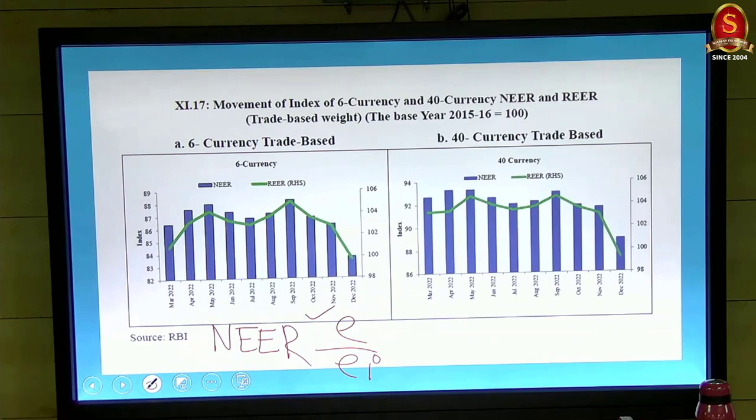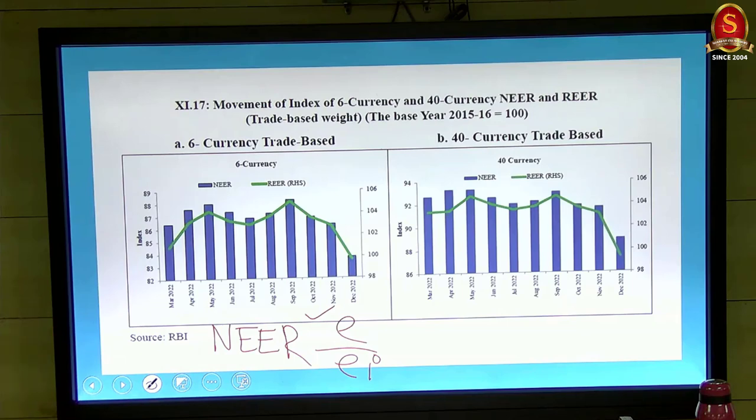But when you are appreciating, we see that your international competitiveness is becoming good. No, don't go and interpret in terms of the impact on exports and imports. It's showing your strength in the international comparison, that your currency is actually appreciating. This is why I asked you the question whether the currency should appreciate or depreciate. Don't assume that depreciating is good all the time. The reason for depreciation is bad. The impact of depreciation is expected to be good. There is a difference between both of these things.